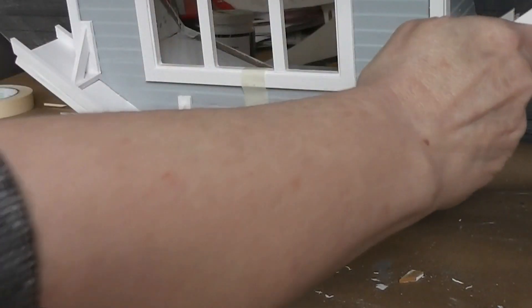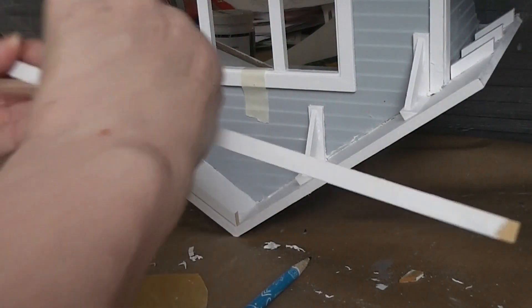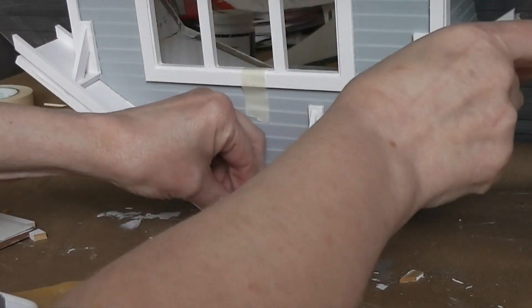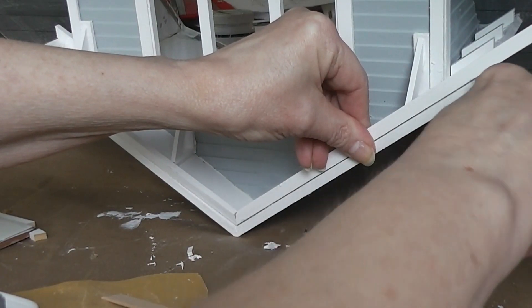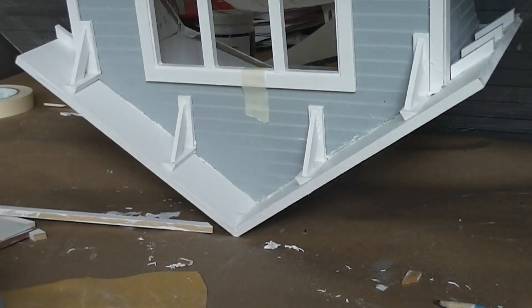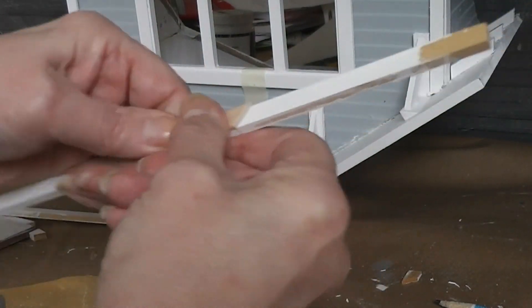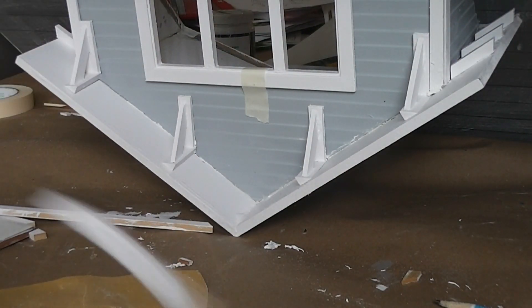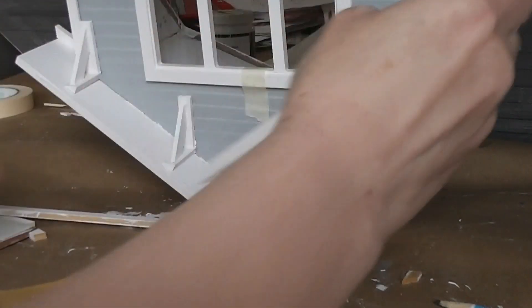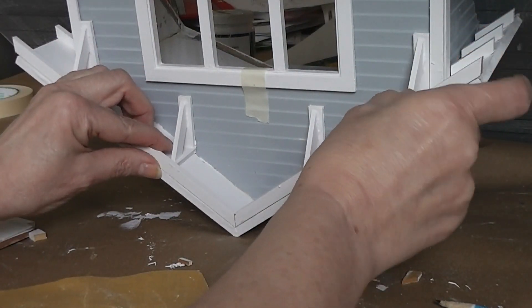I can go ahead and double check — I've got enough. I'm going to cut, making sure I've got the right angle. That comes there, I can mark here and cut. Now I make sure that I'm cutting the right direction. I did cut one of them upside down on the side — luckily it was a short piece, it was the back piece, so I was able to fix it. Double check that they're fitting just the way you want them — and they do. They are perfect.